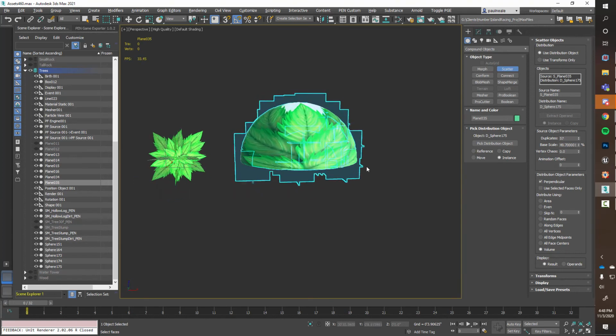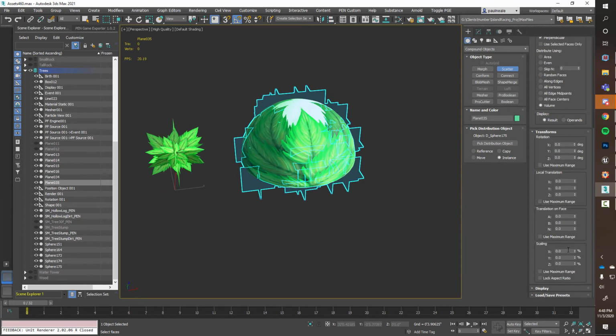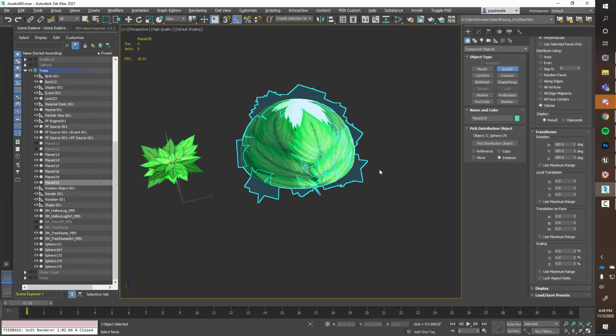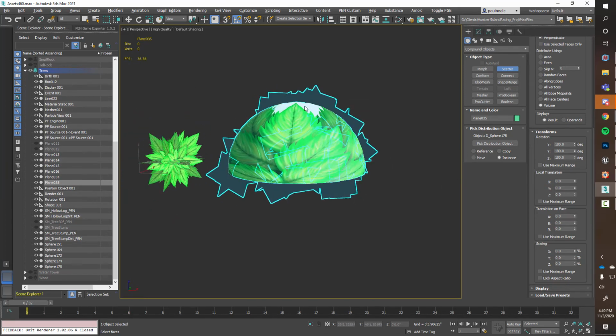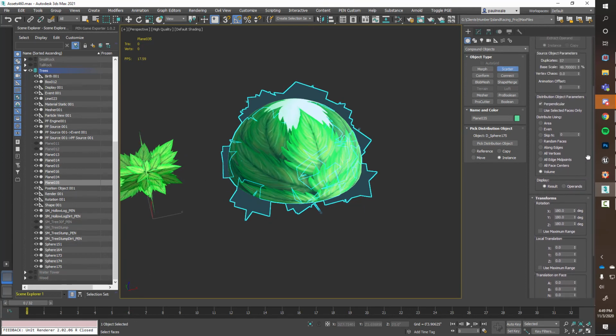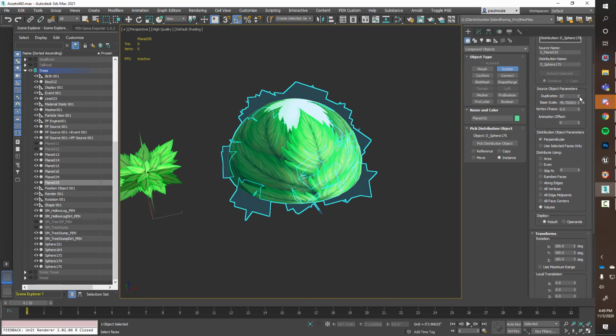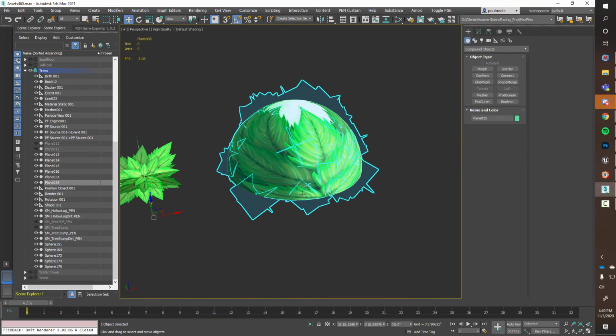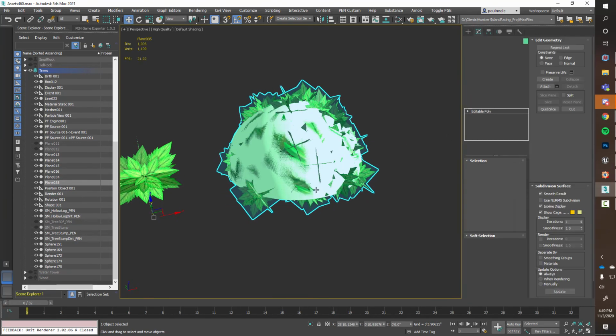I don't know how big these things should be. We've got some transform, randomness, craziness. So we're looking at rotation, 180, 180, 180. So it randomizes the rotation of them. And so now we have a bunch of them scattered inside of this space. And I'm not sure how many do we have. Duplicates 57, looks pretty good. Convert that down to an editable poly.